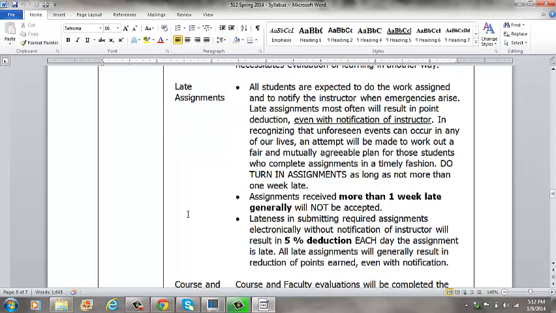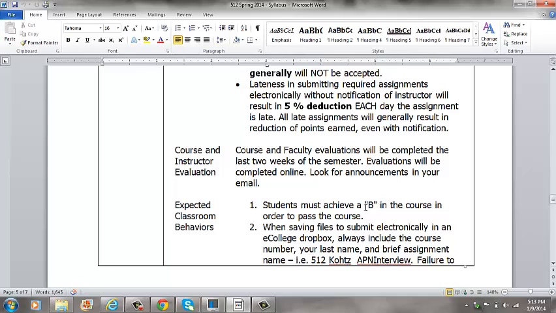Late assignments. I think the biggest issue that happens with late assignments is the lack of communication, for example, an assignment that is due Saturday at 5 p.m. and I'm receiving notification Saturday at 4 p.m. There really needs to be more timely notification. In many cases, I'm able to give you an extension. If I'm unable to, because it's getting close to the end of the semester and I have to have grades done, I'm going to let you know that. But there are some general rules here about late assignments, so read through those and make sure you know those. We will do course and faculty evaluations at the end.